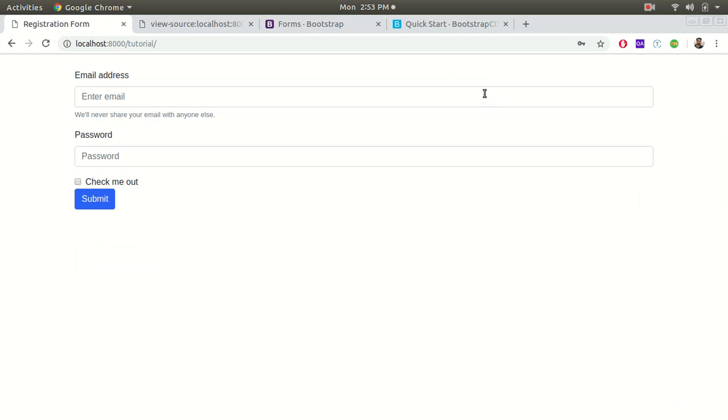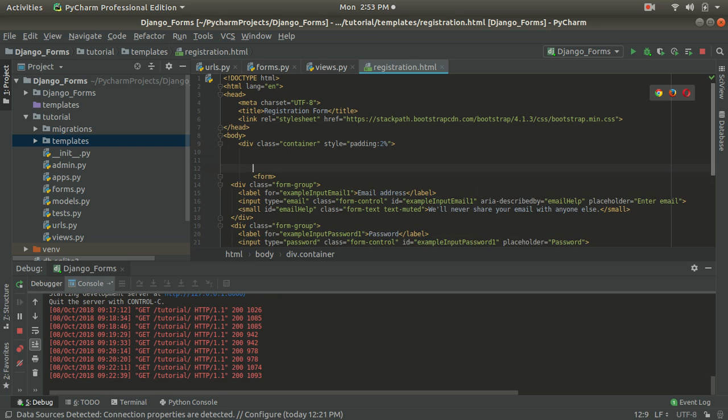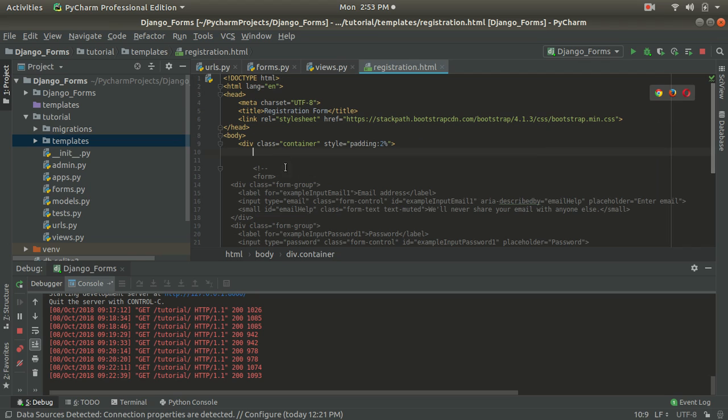Now we want to show our form that we created in this format. So let's do this. So first I will comment out this Bootstrap code and put my own code here.